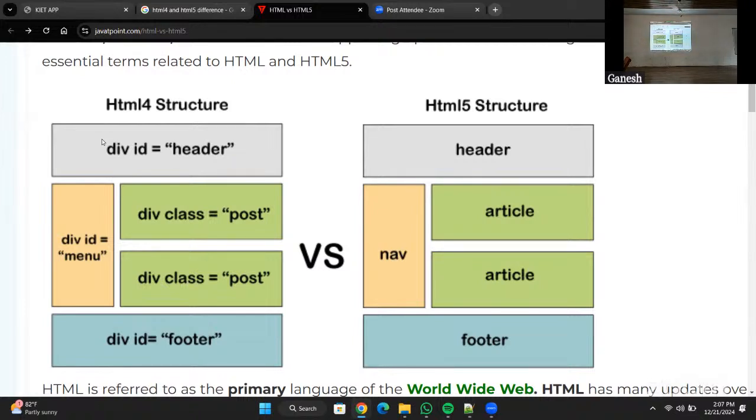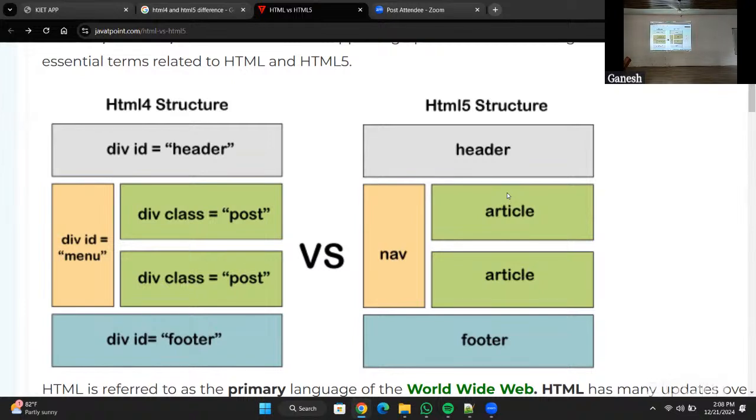But when you observe the HTML5 structure, we do not need to separately divide the web page for our menu items or navigation bar.